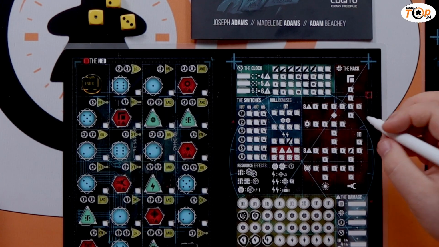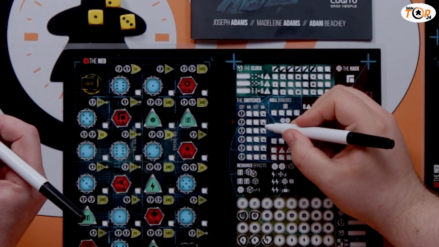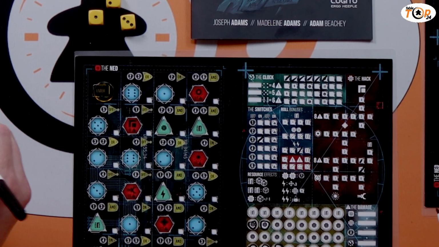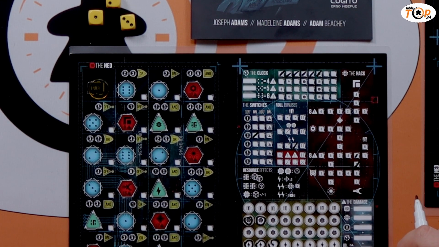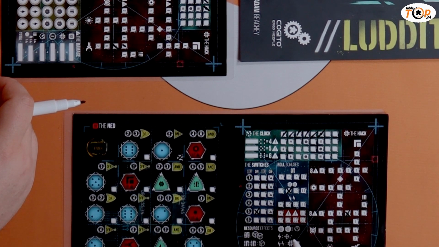Okay, so I'm going to drop a 2 in there. I'm going to drop a 3 in my switches. 3 as well. So my 3 is going to go in there to give me 2 energy, I think. Yep. I'm going to spend 2 of my cogs here so I can turn the switch on.